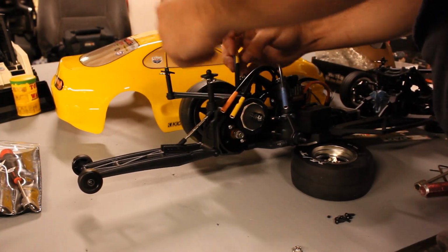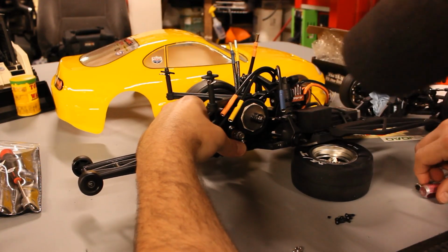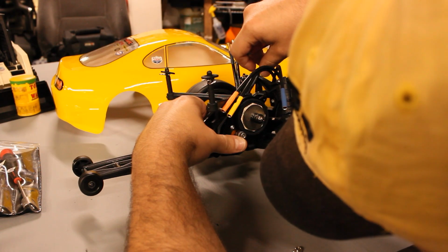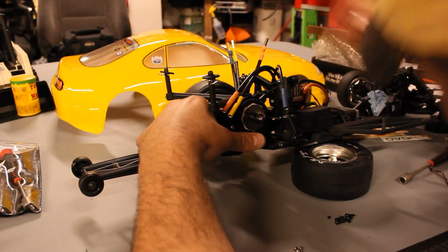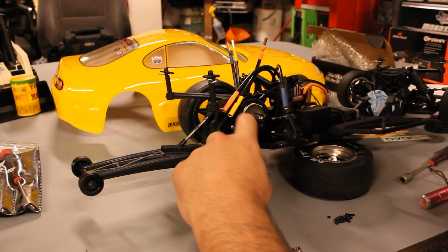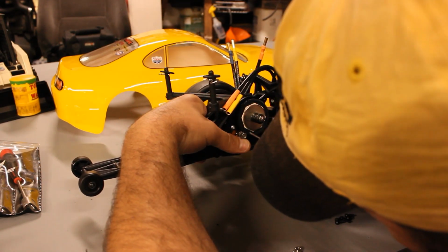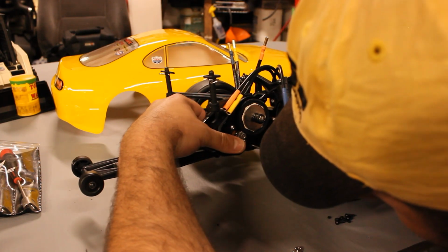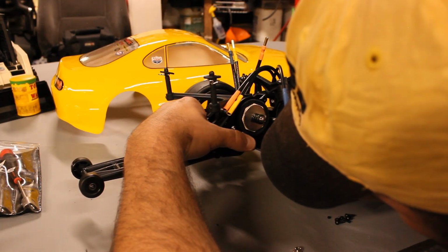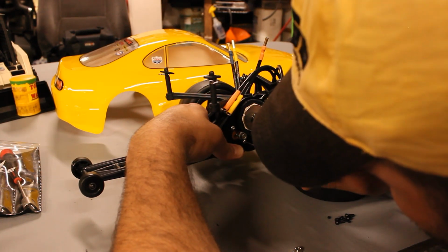Put these on the outside for a second. So it says something interesting. It says to take a piece of paper to set your gear lash there. I've never seen that method. I'm sure it works good. What I normally do is just look at it. When I get it, you don't want to shove it all the way in. You want it to have a little tiny gap in the teeth. You'll also be able to hear it if it's too tight.